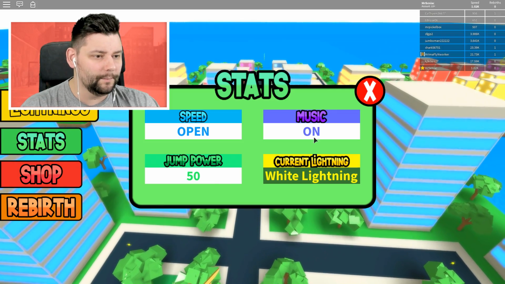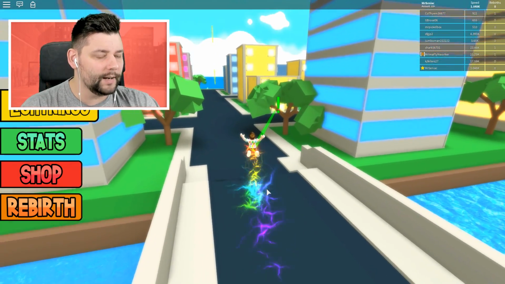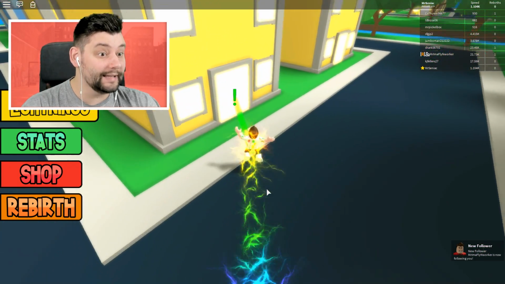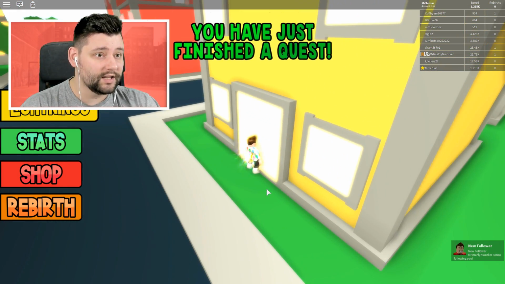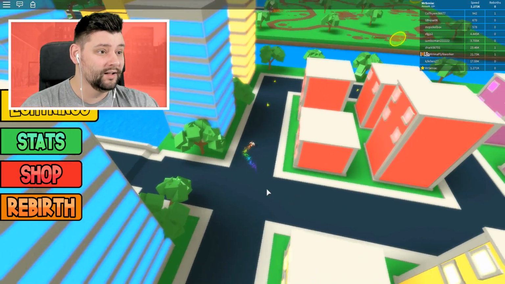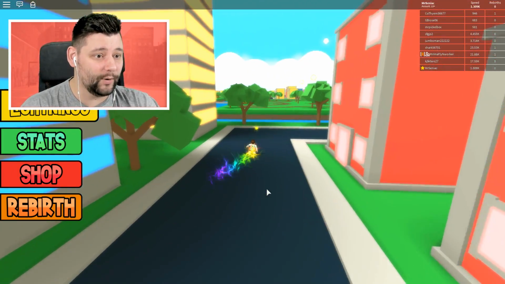My stats, I've got jump power right now. Do I get higher jump power if I keep jumping? I'm not 100% sure, but do we get to go in the building? Right, I got here. You've just finished a quest. Is that all I had to do? Is run to a certain area? Okay, that was a pretty simple and easy quest.